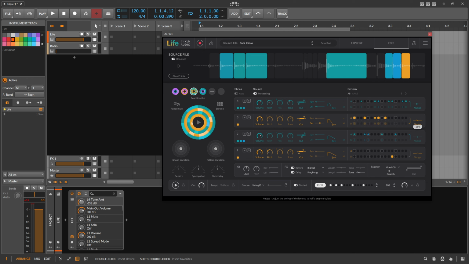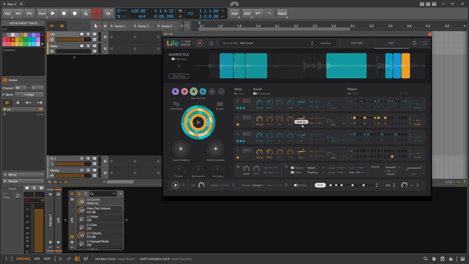Then you can nudge this around, so offset basically all these steps to the left or to the right time-wise. You have a transient shaper here: attack, hold, decay. We have here outputs. You can send it to different outputs because it's a multi-channel output plugin. So you can send this to different channels in your DAW. You have mute groups. You can send it here to internal effects, reverb, delay.